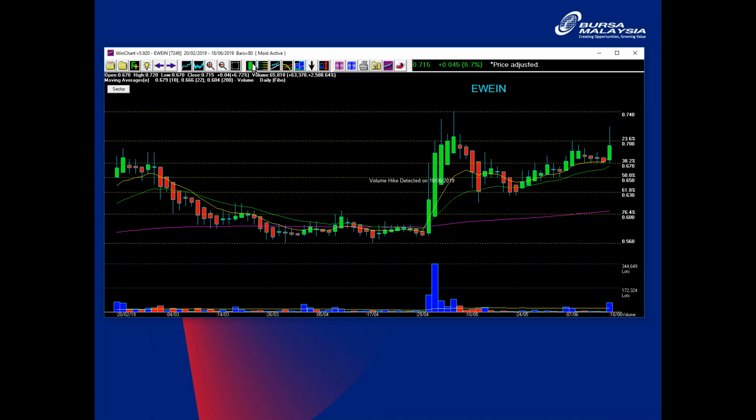Tape reading, which is the number of buying lots and selling lots, is something you also need to learn if you want to trade intraday. Otherwise, if you want to do swing trading or position trading, just looking at candlesticks is enough, because the green bar is up and the red bar is down. That's all. But of course, you need to pick up some experience and jot down all the records to give you the confidence.